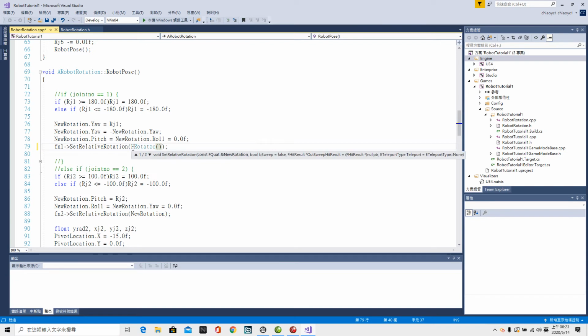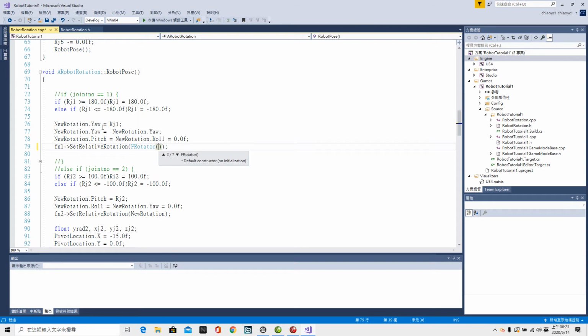And inside the bracket, the first one is pitch. In here, Rj1 is not pitch. The first axis rotating about the z.